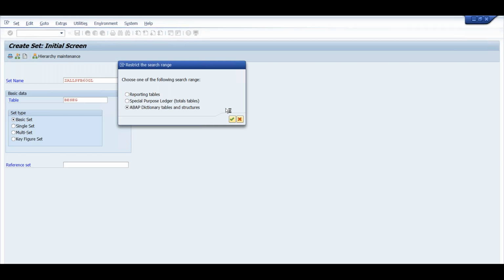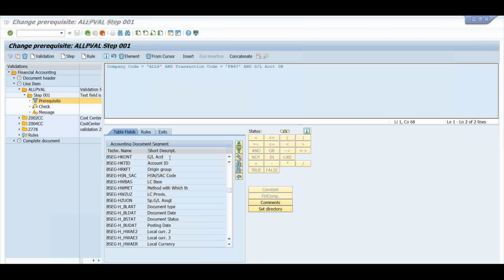Since that field will appear, we can write our validation. But that field should also be available while writing the validation, because we are taking it with the help of the field in the table. The field should appear there, then only we will be able to write. If it is available at screen level but not here, then we can't write.